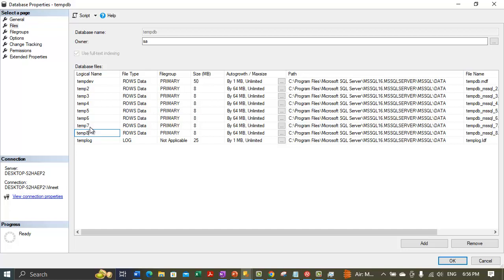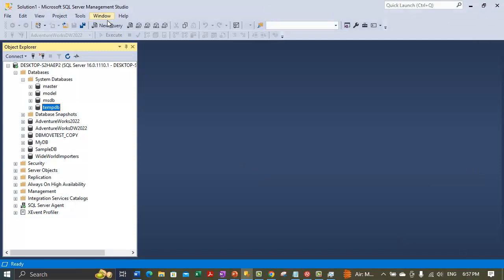Now to check the current size and growth parameters of TempDB, we can use a query view. Let me show you that. The same thing can be determined from a query view as well. So how to check that?